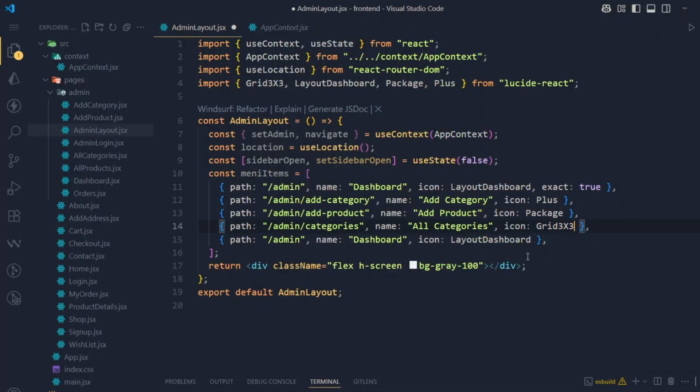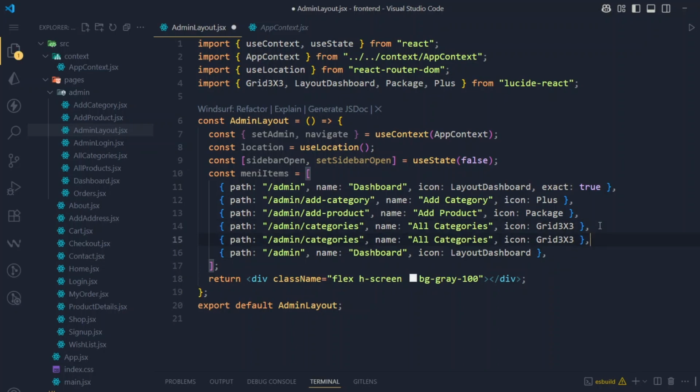This is the icon for grid. Okay, this is done. I will just duplicate this, and here we will use admin products and all products.